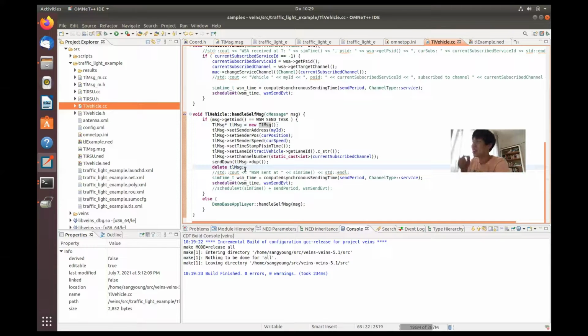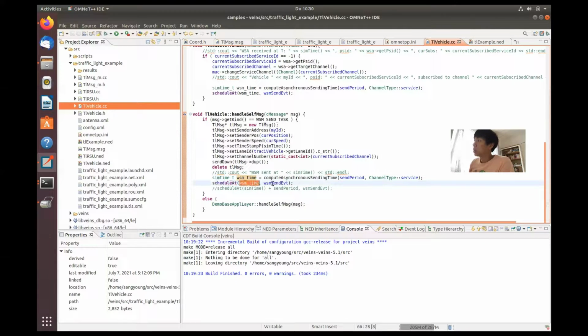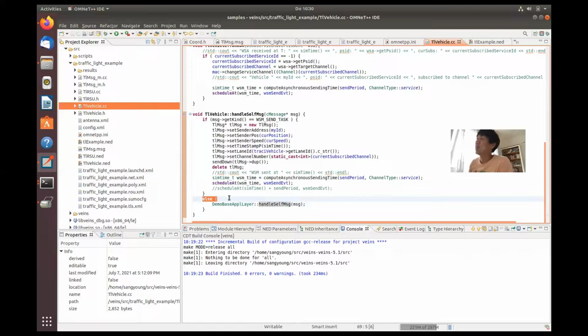But it's not a C++ course. You can just follow what I've done here, copy and paste, and use it. So you find the service time slot in the service channel phase. You schedule a new one, and then you end the function. Because you have scheduled a new one, when this time comes, this will be called again, and so on. For other kinds of messages that we haven't defined, we still want some function from the inherited class to run. So there is also an if-else clause.